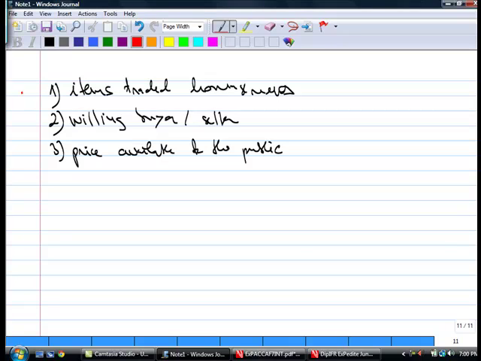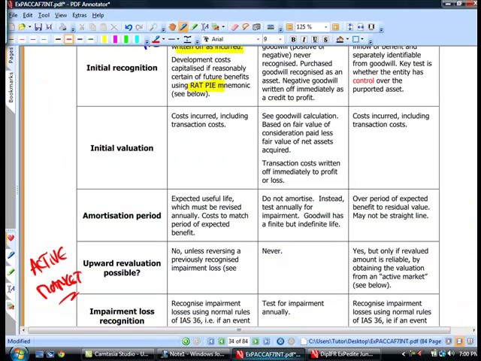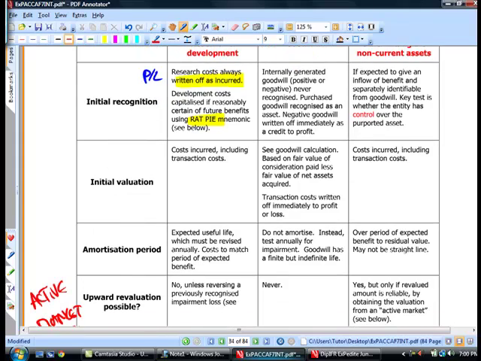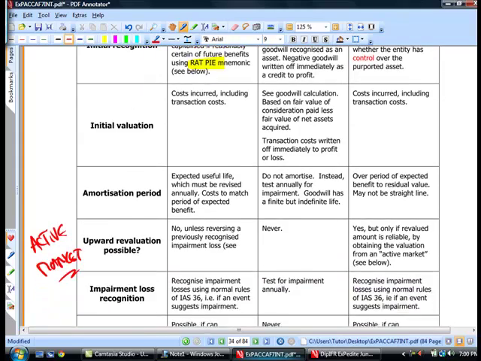The problems appear when we talk about the first criterion. The items traded in the market should be homogeneous, and you can say a patent is pretty much anything else but homogeneous. They are unique, totally different. That's why I was able to obtain a patent, so that's why I cannot make a reference to an active market. And the standard says that the circumstances should be rare.